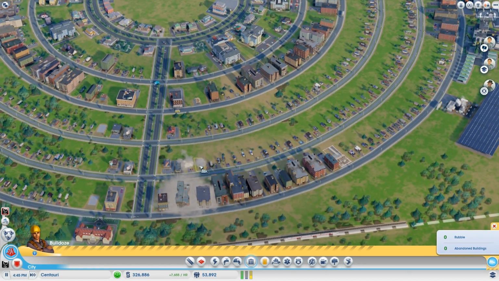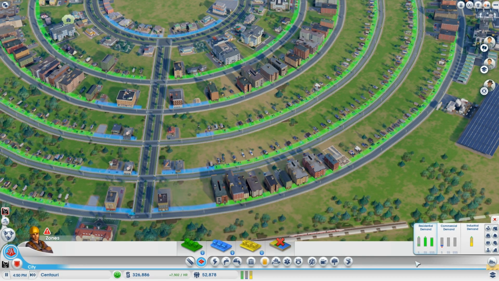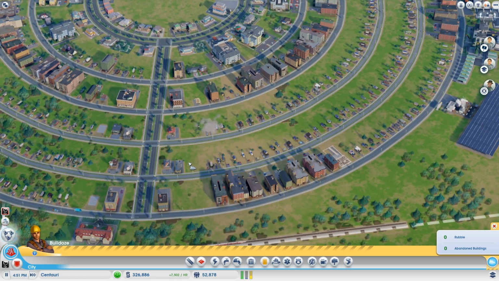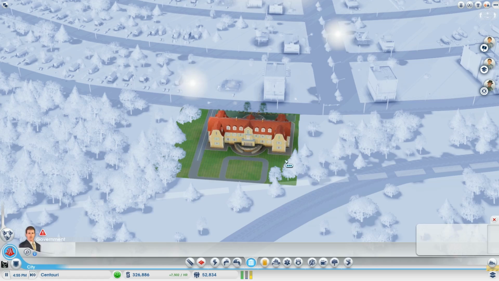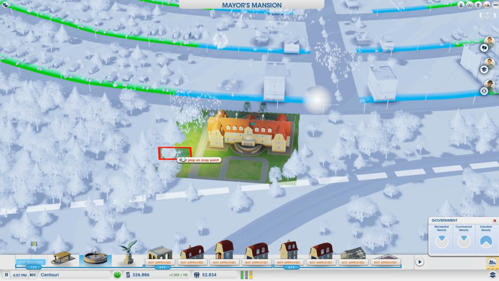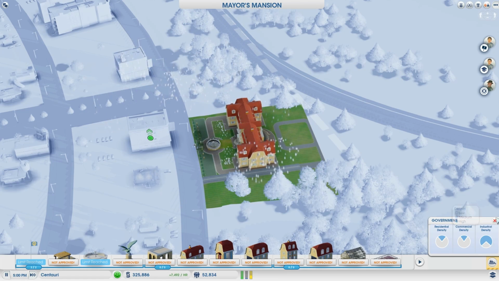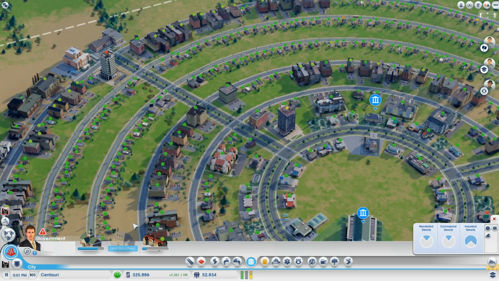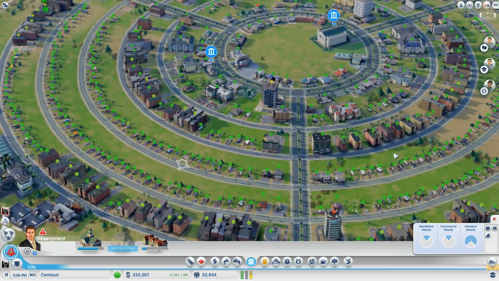And good. How are we looking? Oh yeah, we can delete those as well. Good. Alright, we can upgrade the mansion, sweet. Alright, let's put in a fountain, shall we? Boom. Good. Yeah. Alright, next.